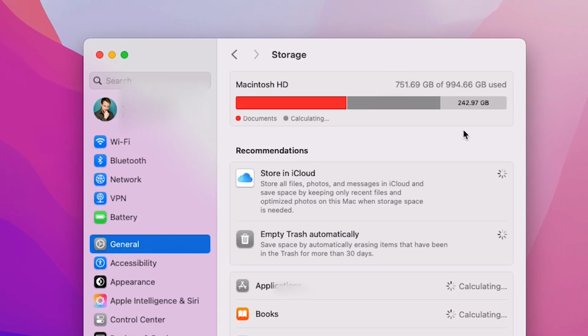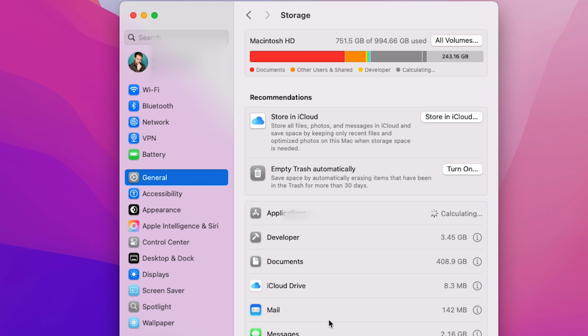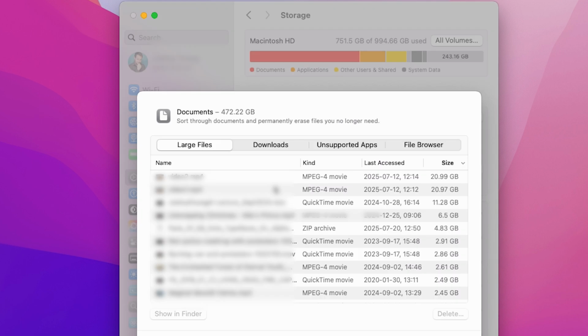And you can see here, I'm using quite a bit of storage, but I have 242 gigabytes. Oh, it's actually still what we call populating. So it's still figuring out exactly how much hard drive space I have left. And if I wanted to delete some space, I would go down here and I would check out what is holding up so much storage. And I see the most amount of storage that I'm holding up is in my documents. So I could go deeper and find out what's in there and delete it. Most of the time, if you just left click on it, you can see all the stuff that's in it, which I can't show you because it's blurred out. But I have one video here that's 20 gigabytes. I don't even know what that is, so I'm gonna delete that.